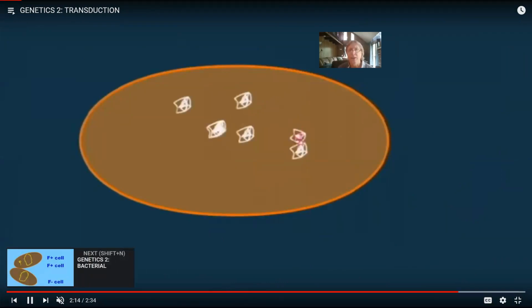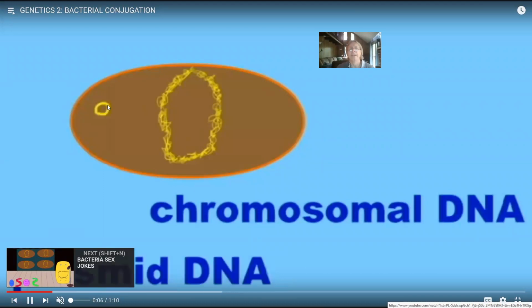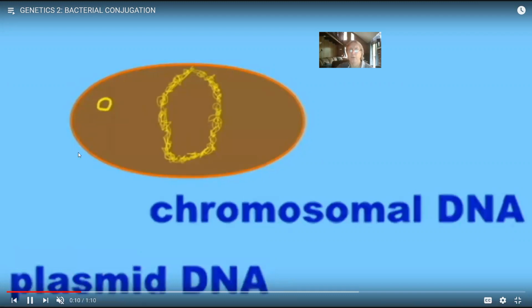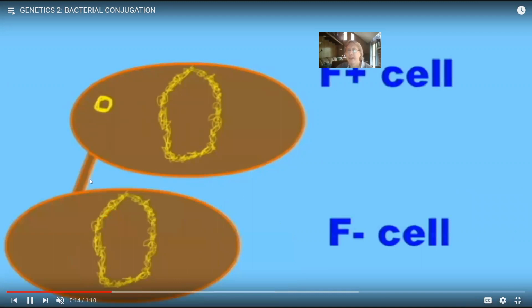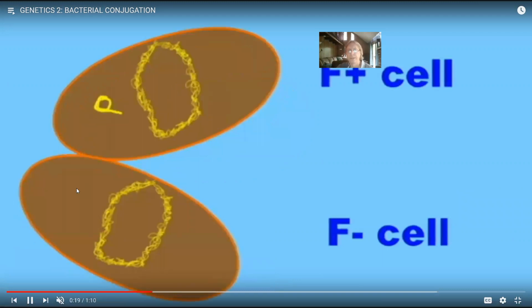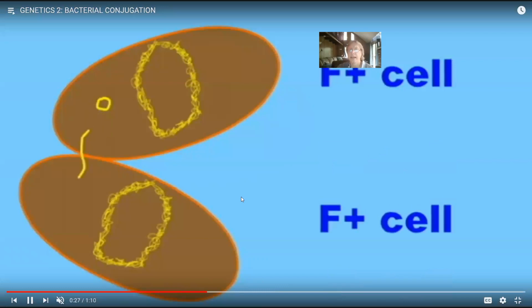Some bacteria actually do approach each other and exchange DNA. Now, it's not sexual reproduction where two haploid sets of chromosomes then fuse. And typically it involves this extra chromosomal loop of DNA known as a plasmid. All right, but here is a cell, which can then approach another cell. Their cell walls can fuse, and DNA from the first cell, this loop called a plasmid, can then pass into the second cell.